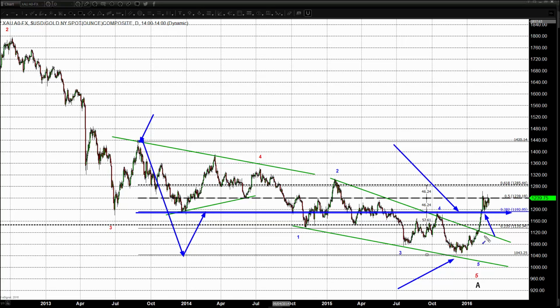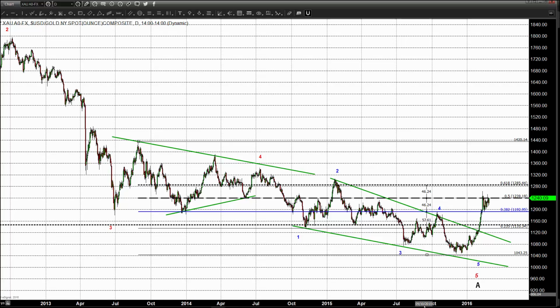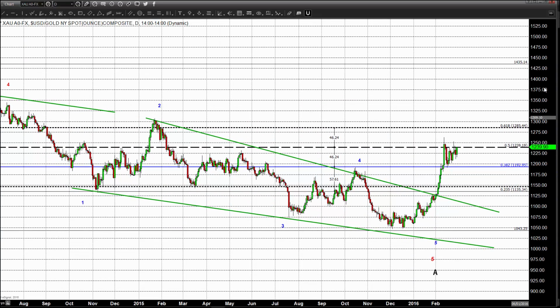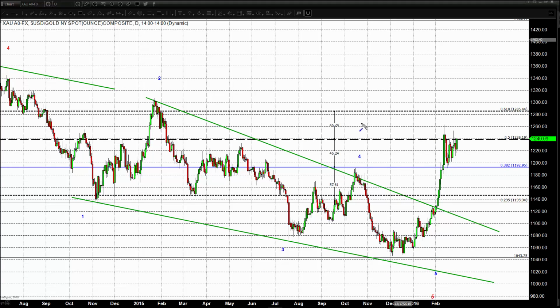Now, we talked about this a little bit last week, but I believe that we have a minor level of support roughly where we are right now, which is 1239, 1240. Let's draw this line across and you can see that we've had a series of tops come in, and up till now we've not genuinely seen the ability to break through that. We're moving on new highs right now, at about 1240, but my belief is that at some point we will take out this level of resistance. If not, that's where I was looking at a potential top in the market.